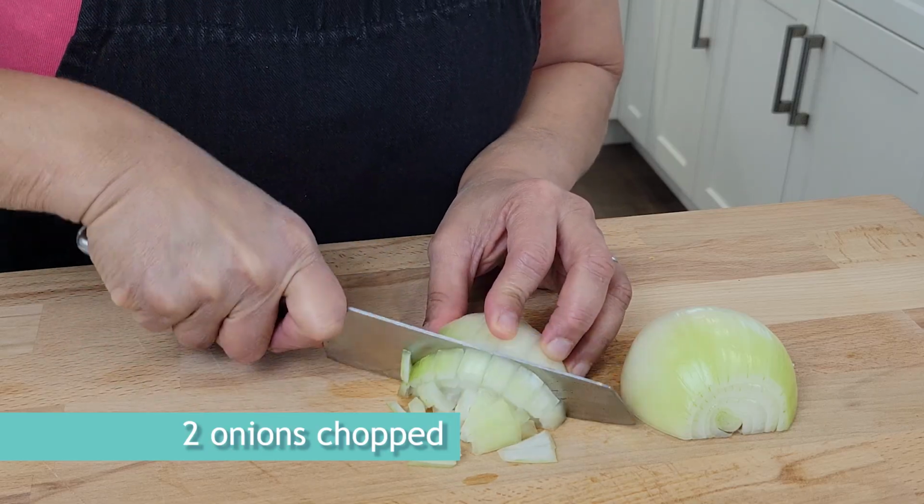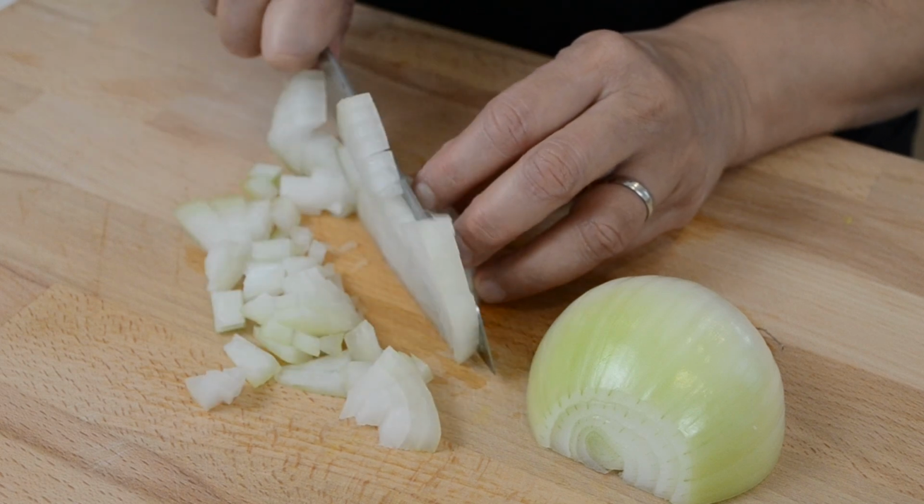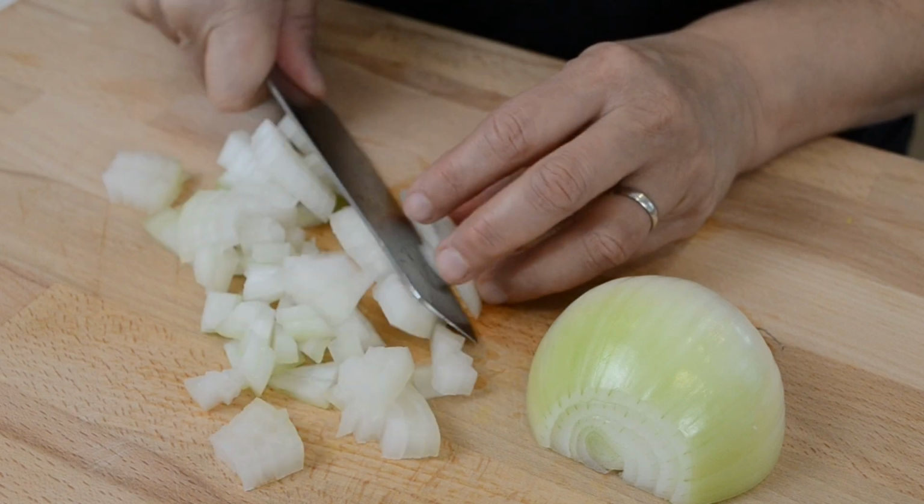Next, we'll cut up our onions. They don't have to be tiny, but more of a small dice, just like this.